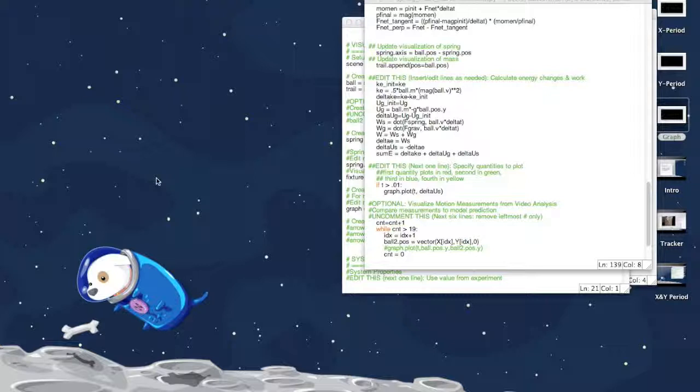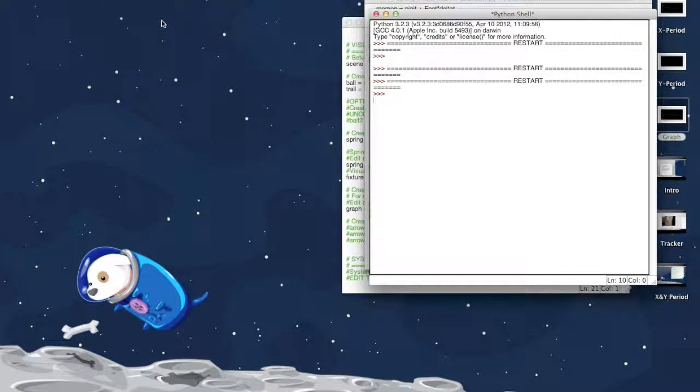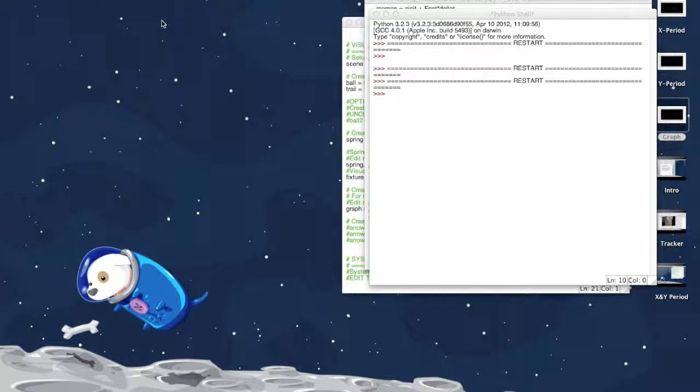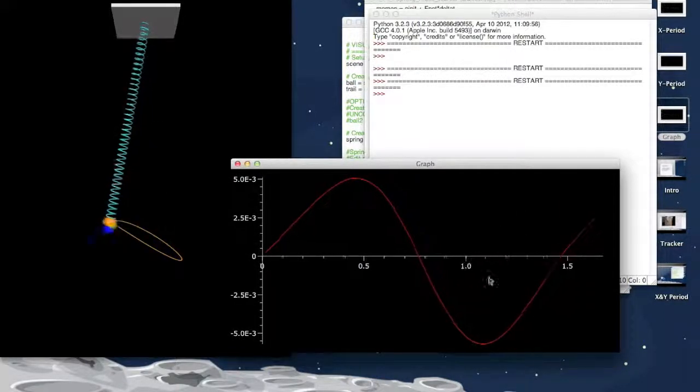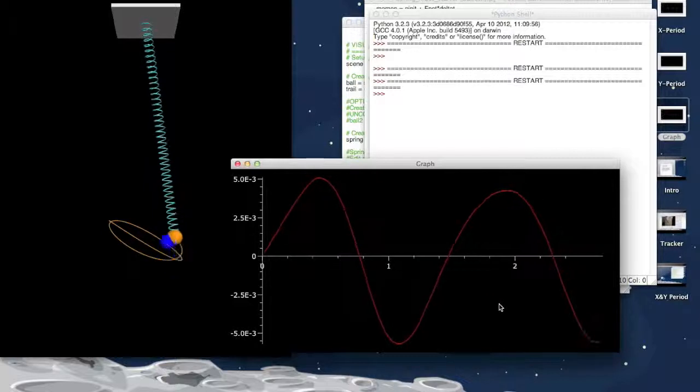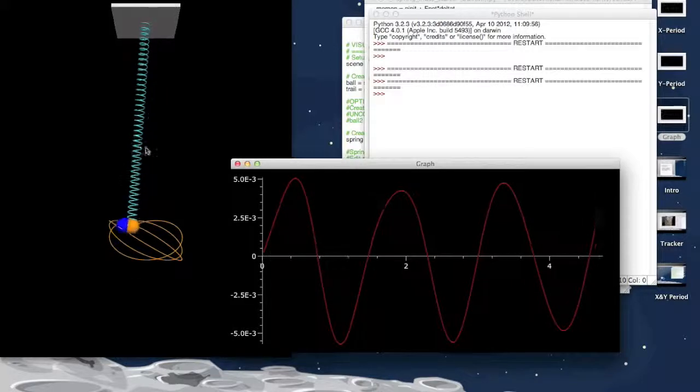Next, the spring potential energy was graphed with respect to time using Visual Python. This spring was assumed to be part of the system along with the mass. Using the knowledge that the change in the spring potential energy is equal to the work done by the spring, the graph was created. The y-axis represents the change in potential energy. Now, it can be seen that as the spring approaches its equilibrium length, the spring potential energy moves towards 0 as it bounces up and down.